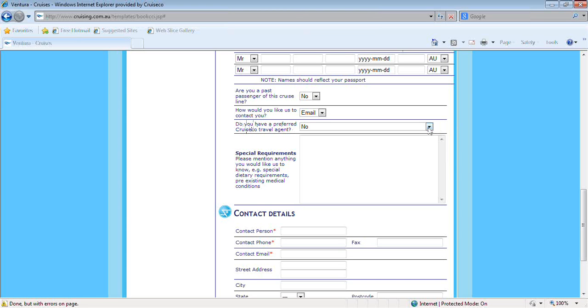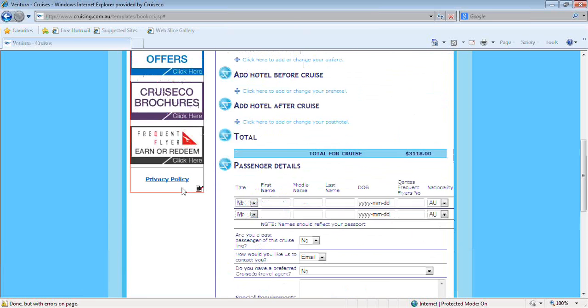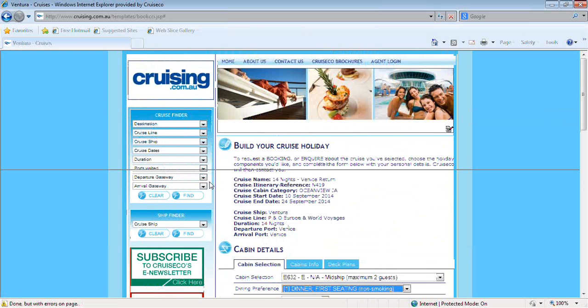When you log in, because I'm not actually logged in as yourself, you can put all your details in there. You've also got the opportunity for special requirements, like dining, or if there's any medical requests or issues, something like that. This can all be put in there at that time. So the first thing, when you're making a booking with our website as an agent, you do need to just hit the login button.